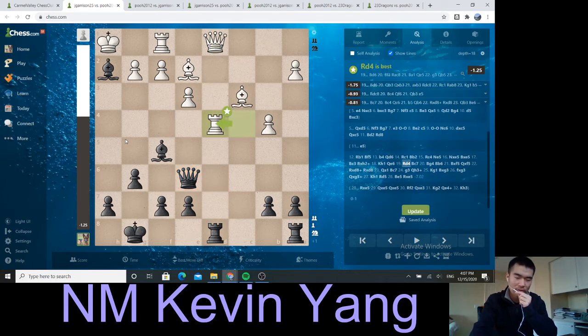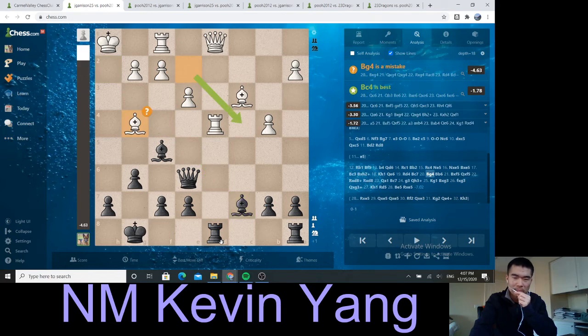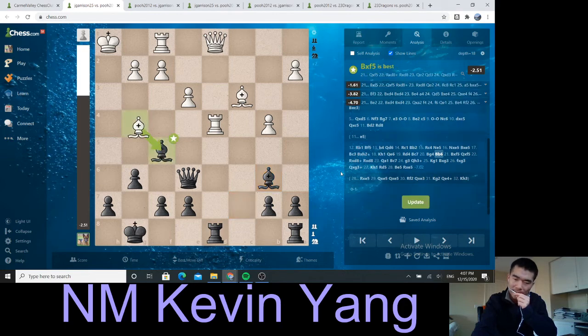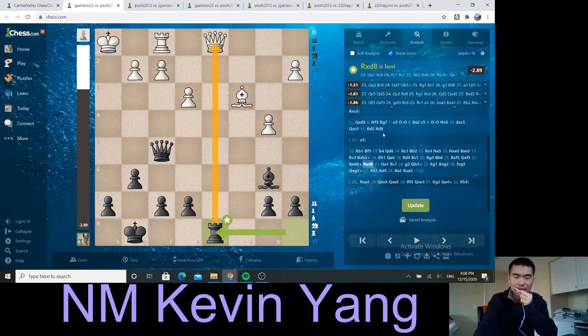So after rook d4, simply attacking the rook twice, so I gotta guard it now, bishop c7. And after bishop g4, somewhat interesting, but once again, white wants to trade pieces. Do I say yes to it? The answer is, well, partially. I decide to give up the bishop. I say it's okay, because in return, I get this open file, and that's a good thing for me.